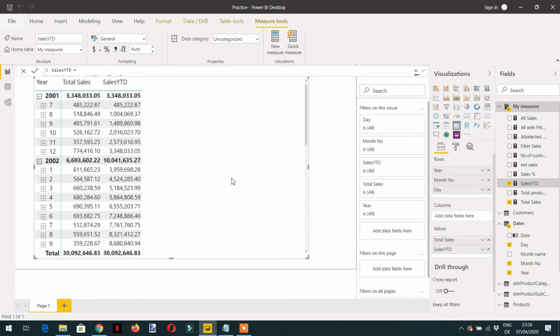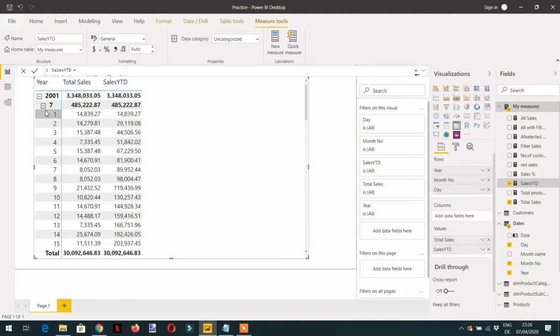So here you can see, if we expand July under 2001, for the first of July we are getting 14,000, and the same for year to date we are getting the same information, 14,000 something. This is because every row has its own filter context.